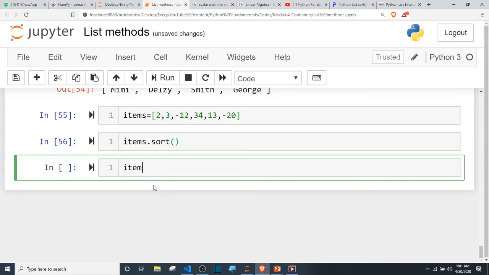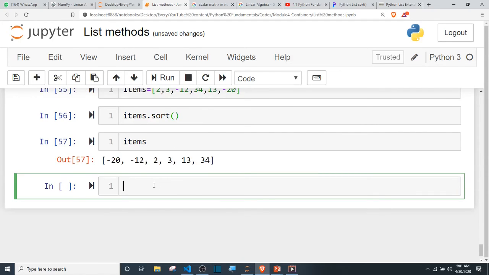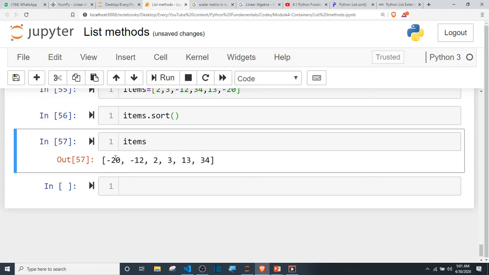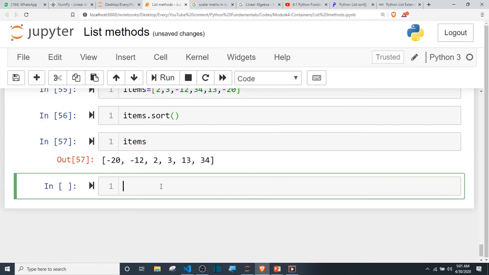as usual, this will sort it in increasing order of magnitude. But let's say I want to sort by the absolute value. I don't want to bother myself about this negative sign. Invariably, I want 2 to be the first. Next should be 3. Next, I have 13. Next should be 12. Then 13, and then 20, and 34 should be the last item. So in this kind of situation, I can sort.